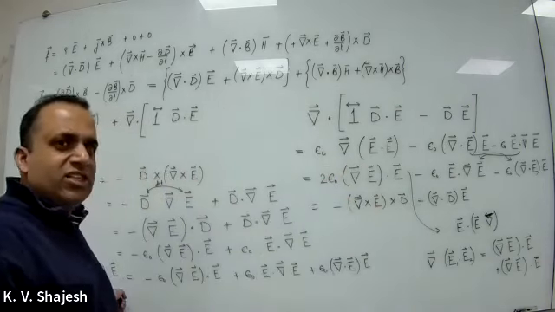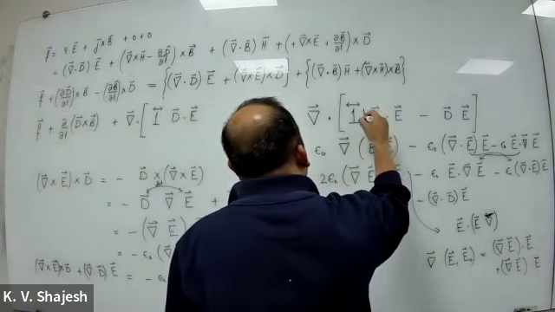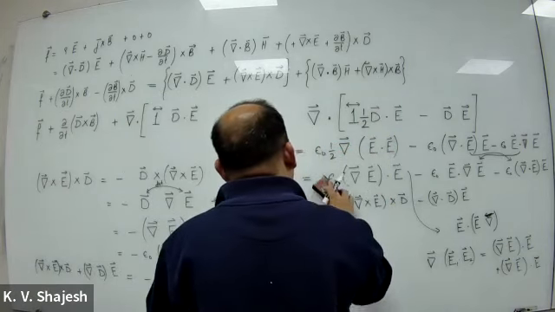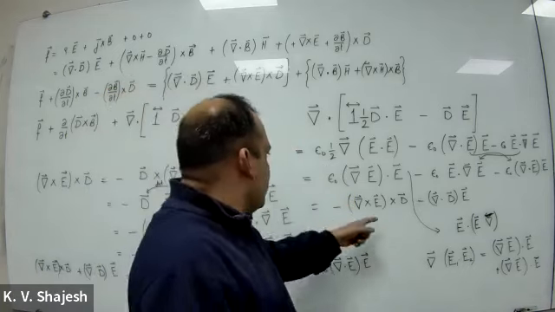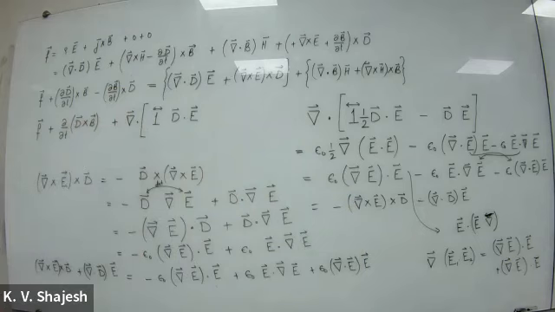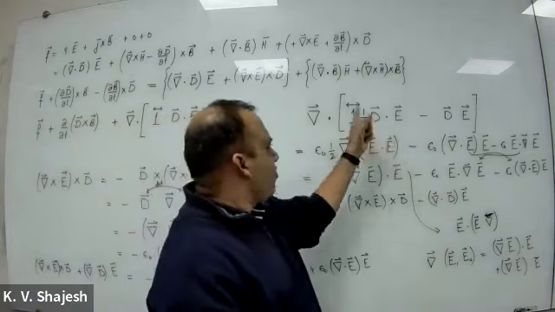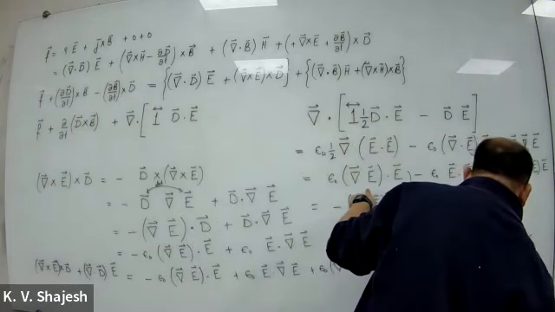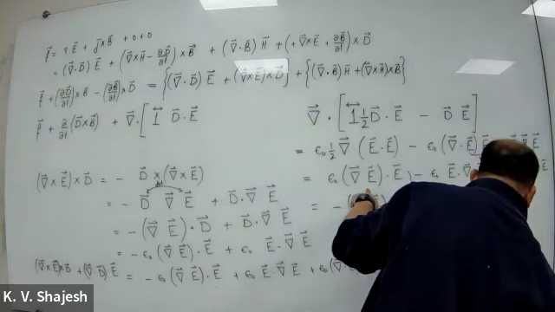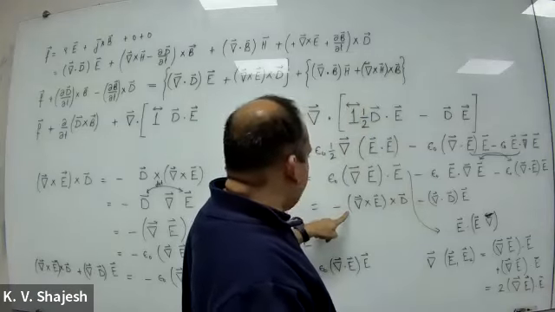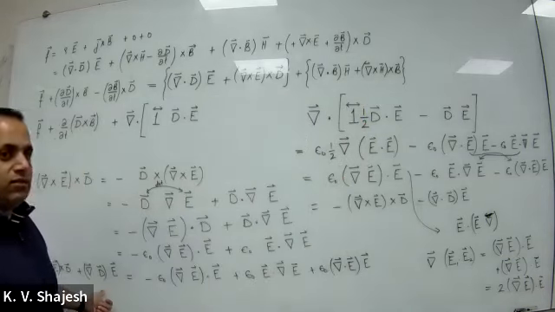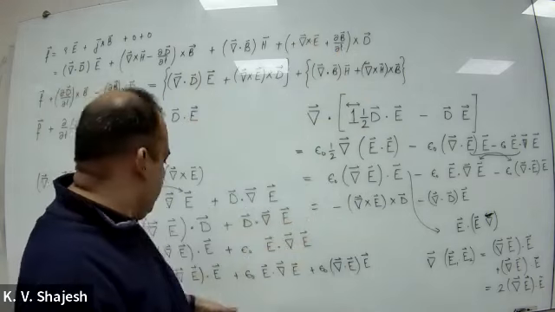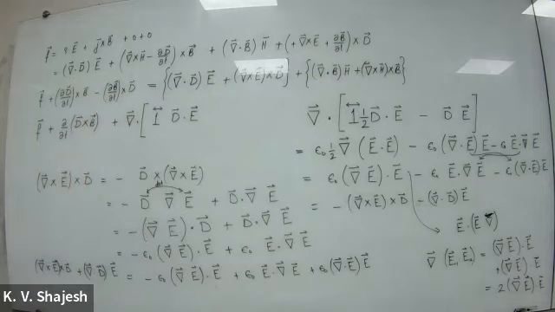Since now this will not match this, what I do is put a half there. So when I begin with a half, this will exactly balance out. I need that if I want to get this, which is what my equation has. I should have been more careful in putting that. But that also makes sense. Why did I put it in? Because although I'll get this 2, this is equal to 2 times del E dotted with E. If I don't put this half there, I'll get a factor of 2 here, and this will not match with what I'm interested in. So I want to start with a factor of half so that it balances out and gives me exactly the left hand side. Okay. Clear? Good.